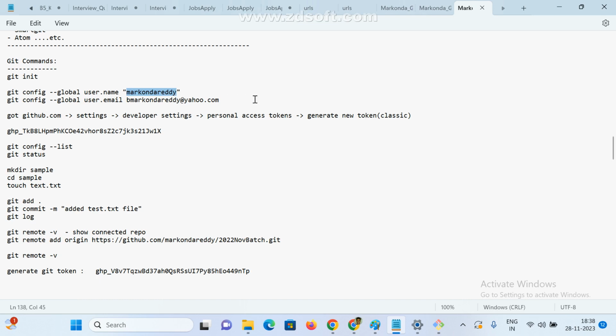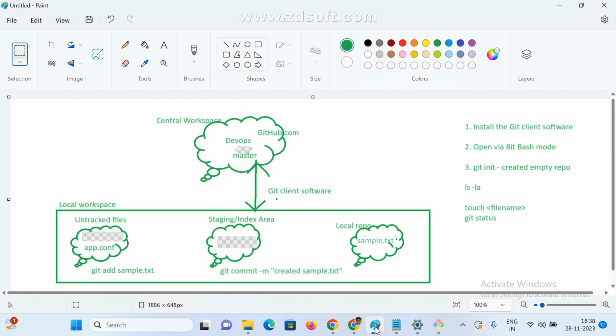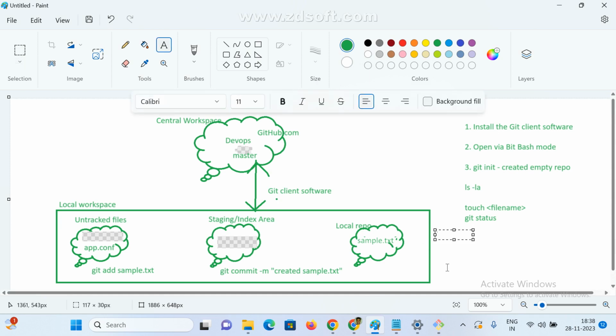So for example, I already configured it, right? This is how we have to give it. Now see here, I already gave it, so paste it.